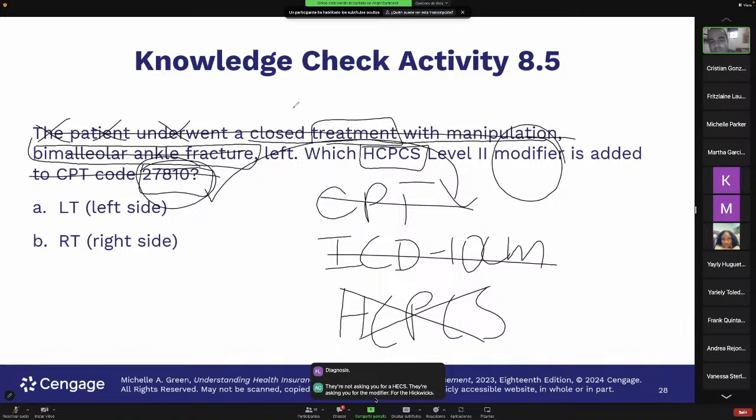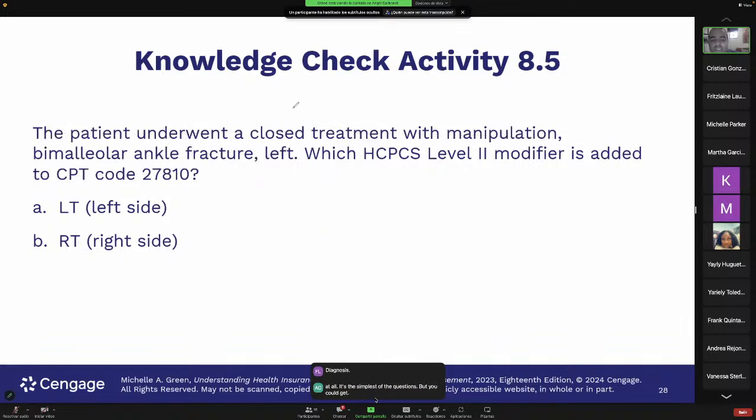This is a typical question that is not complicated at all. It's the simplest of the questions, but you could get completely overwhelmed by how much information it has, information that you might not need. But if you don't know, and you freak out, and you focus on this number, and then on the ankle fracture, then you go crazy, and it's not. And the options, the only things that you have is 2 options for 2 modifiers.